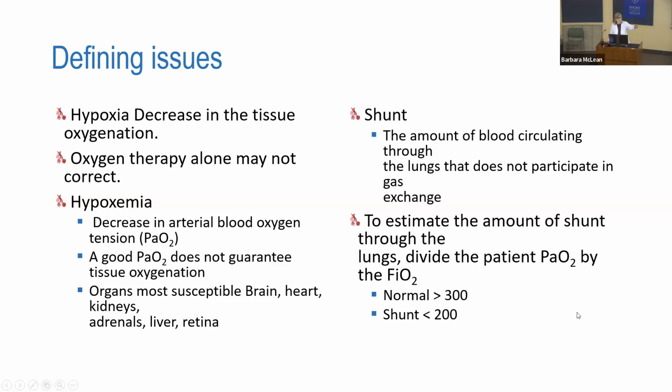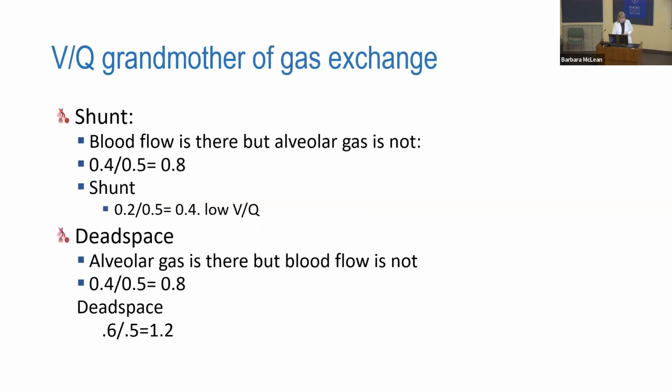First, how do I open the alveoli? And second, how do I assure that there's blood flow past? That's what you have to do. So that's what we really talk about when you'll hear your docs and others talk about shunt. Shunt means that you have blood that is going through the lungs that's not participating in gas exchange. You might have high dead space, you may have poor perfusion, but you are not having participation of gas exchange in your blood. That's the grandmother of gas exchange, okay?